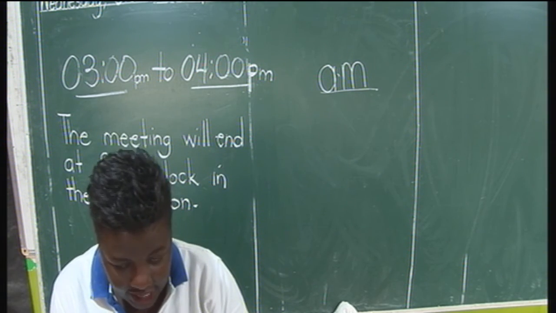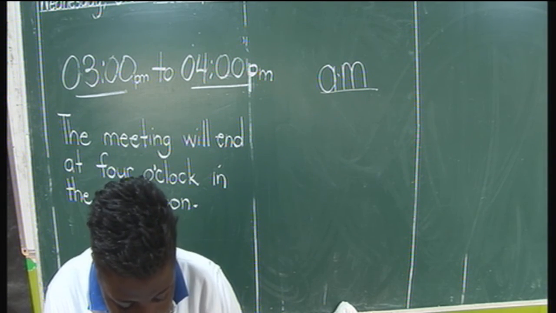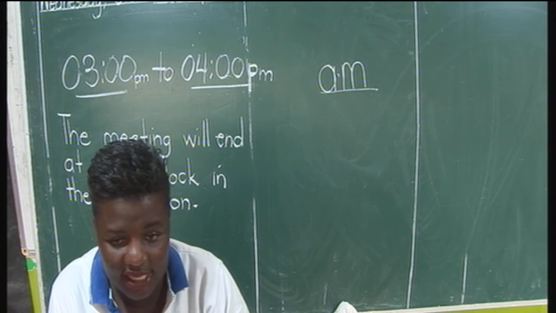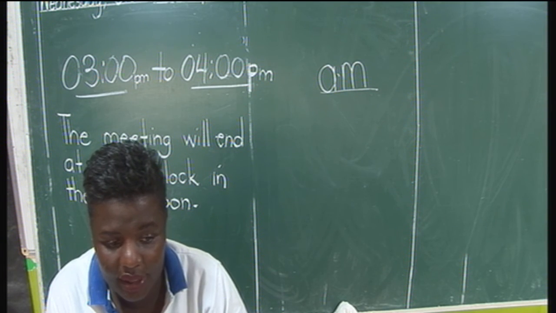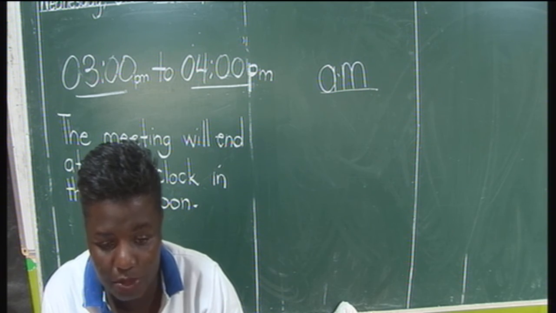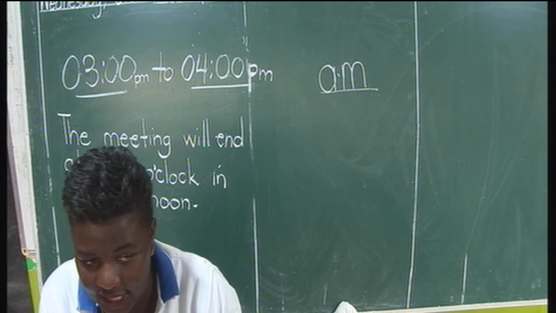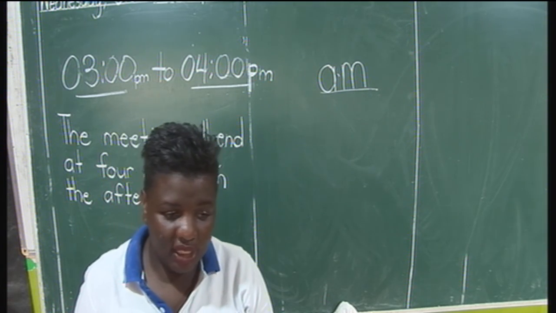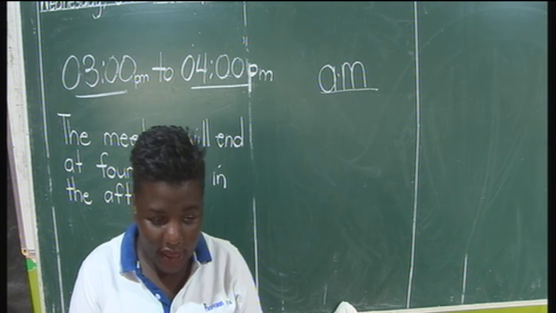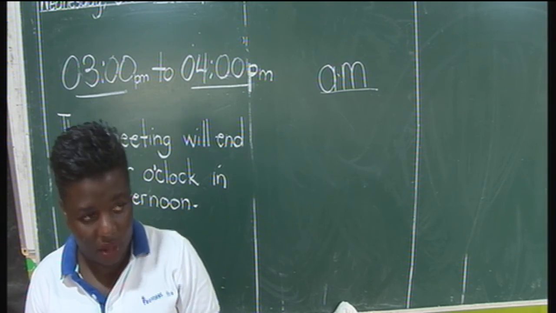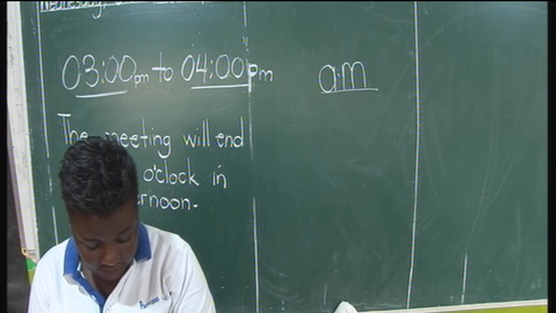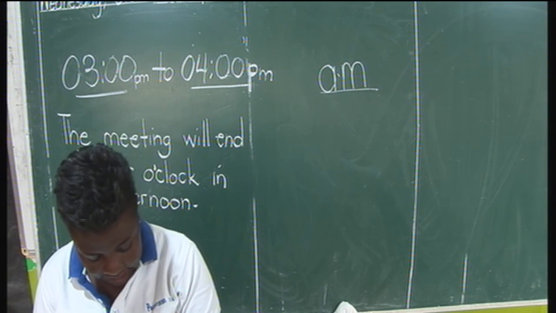So the next one says, construct sentences using the following words. So you're going to make sentences of your own. Remember to begin with a capital letter. And when you're telling us sentences, don't explain. Don't tell us the meaning, but just use it in a sentence. And then we shall know you know that word. Don't explain, don't define. Don't give the meaning, but use it in a sentence.